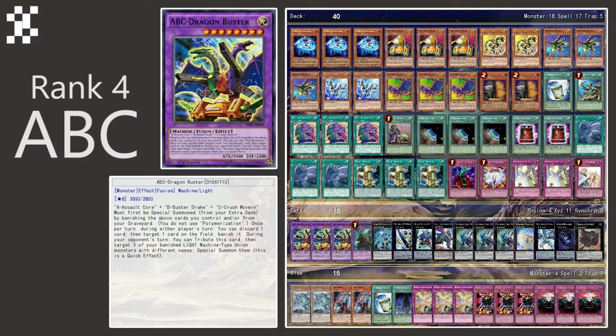Today I'm going to be showing you guys a rank 4 ABC build. Now this is actually one that my close friend uses whenever we duel. I really enjoy dueling against this. It's a very consistent deck. It's a little bit repetitive, but not super repetitive, and it's not boring to fight against. It's actually quite exciting, so I really wanted to showcase this.